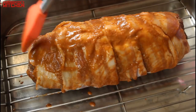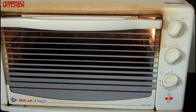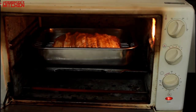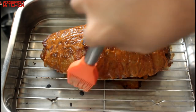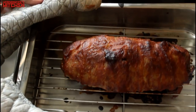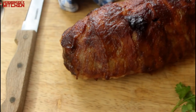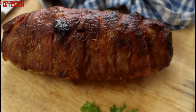Once your bacon bomb is covered in barbecue sauce, put it in your oven, which has been preheated to 200 degrees Celsius, and we're gonna cook it for 45 minutes. Halfway through the process, you want to remove it and baste it one more time with that barbecue sauce. And after 45 minutes, that bacon bomb is ready. And oh yeah, that looks great, and we're going to rest it now for about 20 minutes. Look at that delicious bacon bomb. It is a work of art.